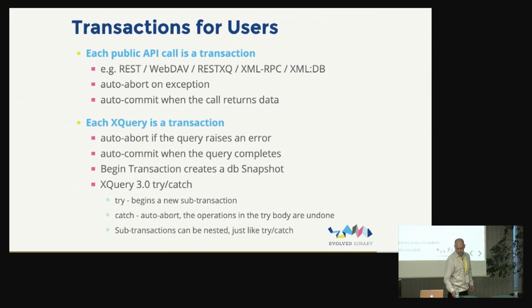So in terms of the APIs that we have, we have a couple of our own custom FusionDB APIs, but we've obviously inherited a lot of eXist-DB's existing APIs, which are really nice. So how did we fit transactions around these existing APIs? None of these existing eXist-DB APIs have functions or calls for managing transactions. So we simply decided that each API call would be a transaction, which is auto-committed when it completes, or auto-aborts if the API call throws an exception. And that seems to work quite well with how people have traditionally used eXist-DB, or that's what we're finding.